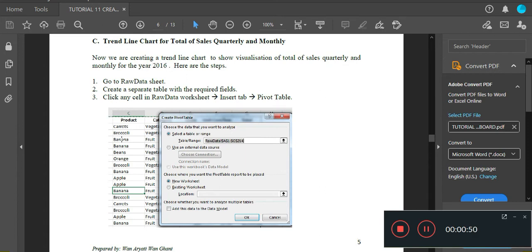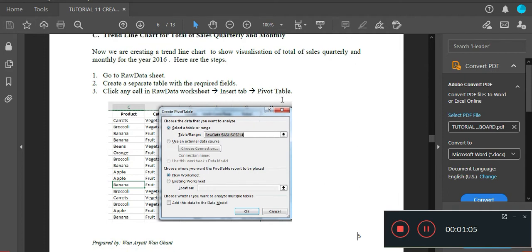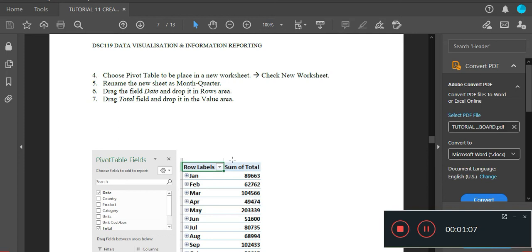Same as before, we're gonna go to the raw data set again and create a separate table with the required fields, where we click at any cell in the raw data worksheet, insert tab, and click on pivot table.